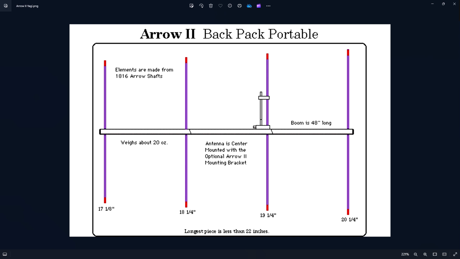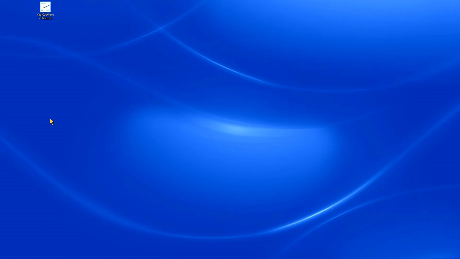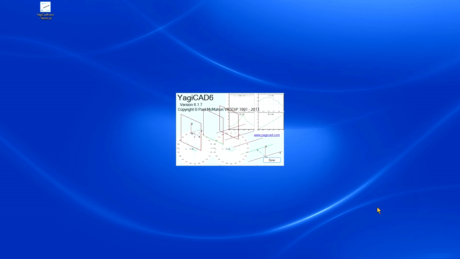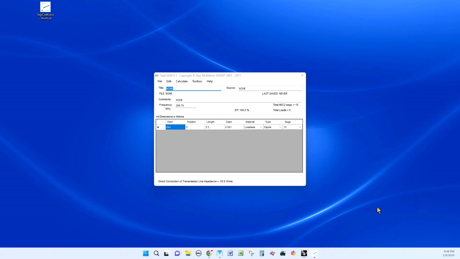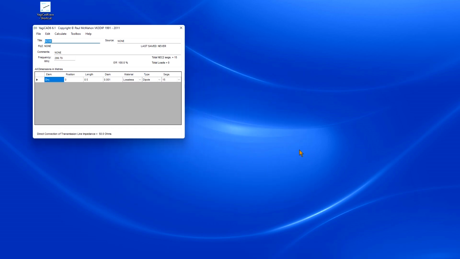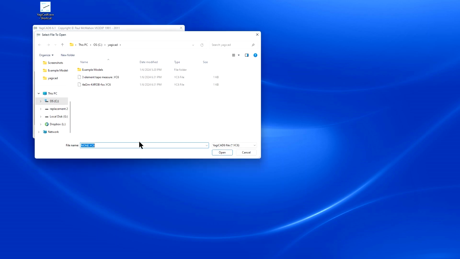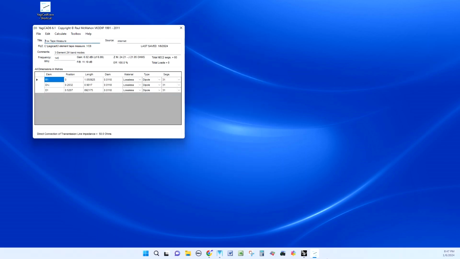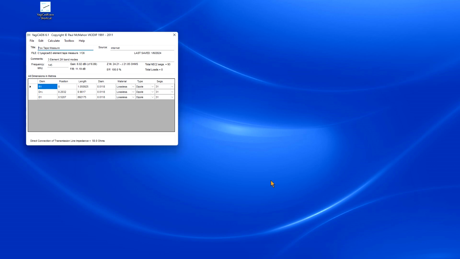So what I'm going to take you through now is the process I went through of designing a Yagi antenna to meet my need and how I built the antenna, so you can see how to build one yourself. I used the program YagiCAD. I spent a few hours in YagiCAD playing around to design the antenna that I wanted. So I'm going to walk you through one of the first things I did. I wanted to see, from a design point of view, how the tape measure Yagi did. So I created a design based on the tape measure Yagi, all of the spacing and element lengths and such that you can find online. And this is what I came up with.